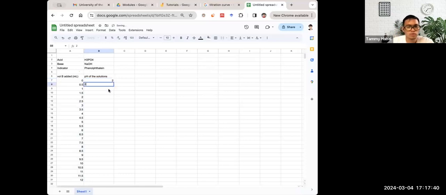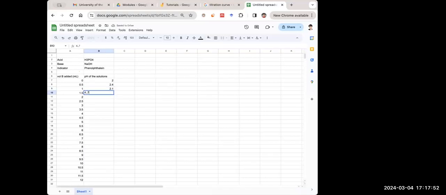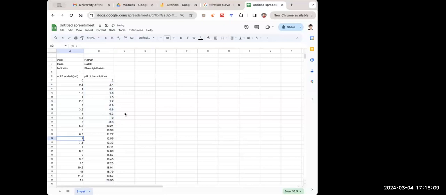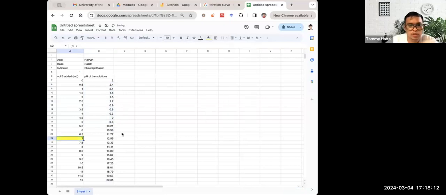Let's say the pH here is 2, 2.3, 3.3. There are cases though, sometimes the pH can go back to 2.1. So there's no definite answer. It just depends on how much increment is added. So this is just an example. Let's say this would be your equivalence point, because half is, I guess, half.